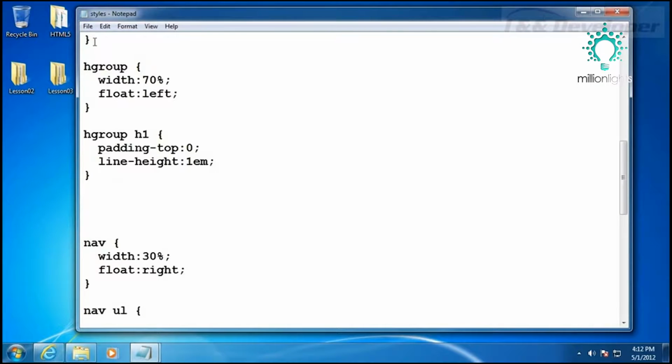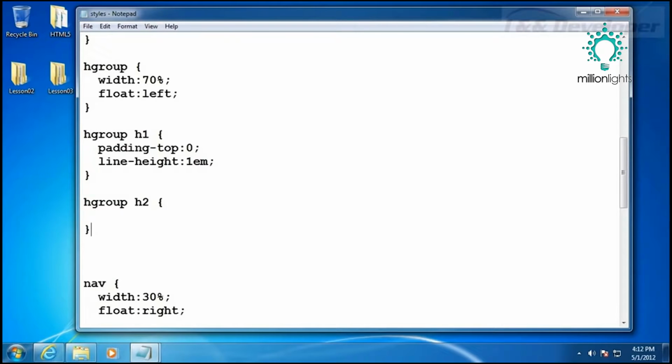So that should reduce the overall line height consumed by that header 1. So hopefully that'll pull everything up together vertically. Furthermore, I'm going to go H2, and we'll do something neat here. Text transform, spell it right, transform, and we're going to put uppercase. Cool.